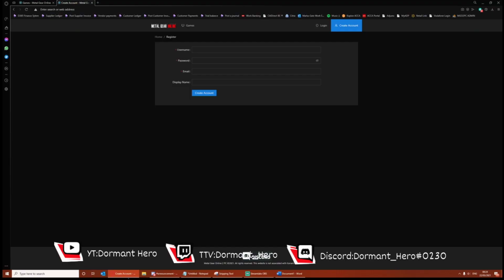So I've left in the description a link to create an account. I've not left the link in this video just because the link is going to change, and when it does I'll change the description also for the video. So you're going to want to put in a username, a password, an email, and a display name is optional, and then create an account. The username and password is what you're going to use to log into the game.